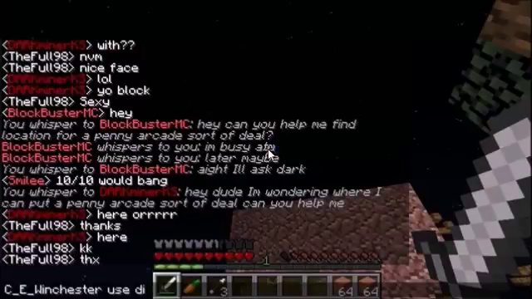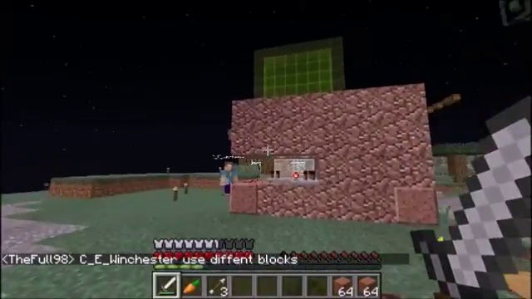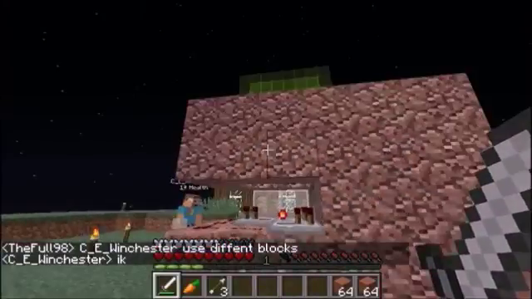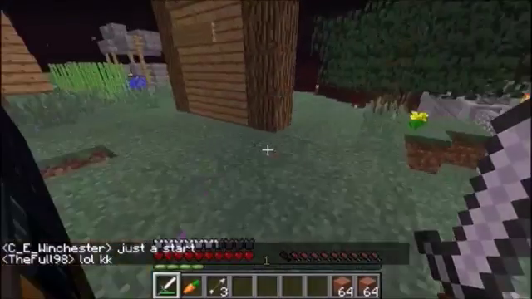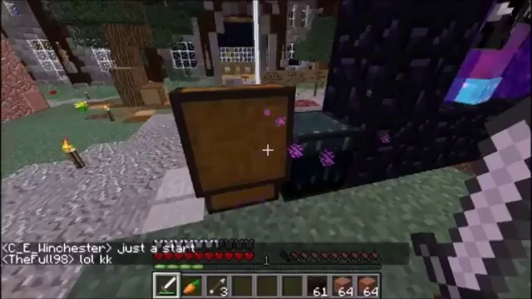Use different blocks. Okay. Just start. Makes sense. So, anyways, I need black clay. Black clay. Yes! All mine.